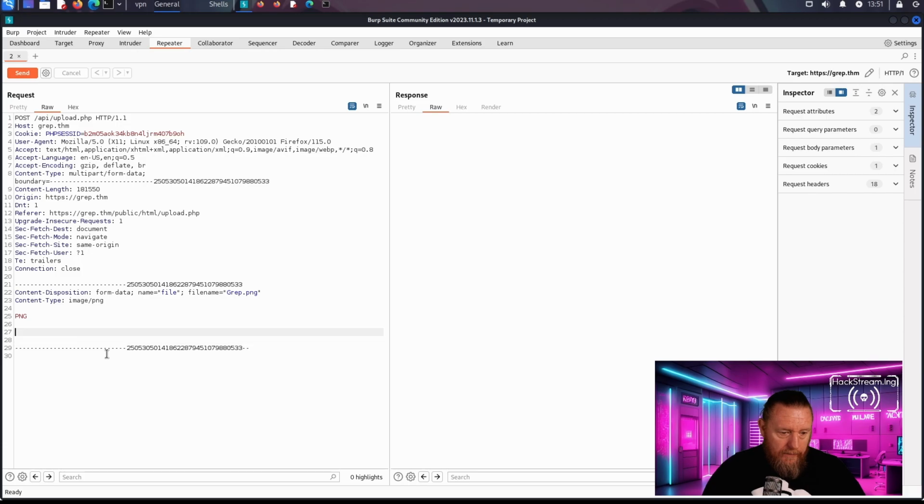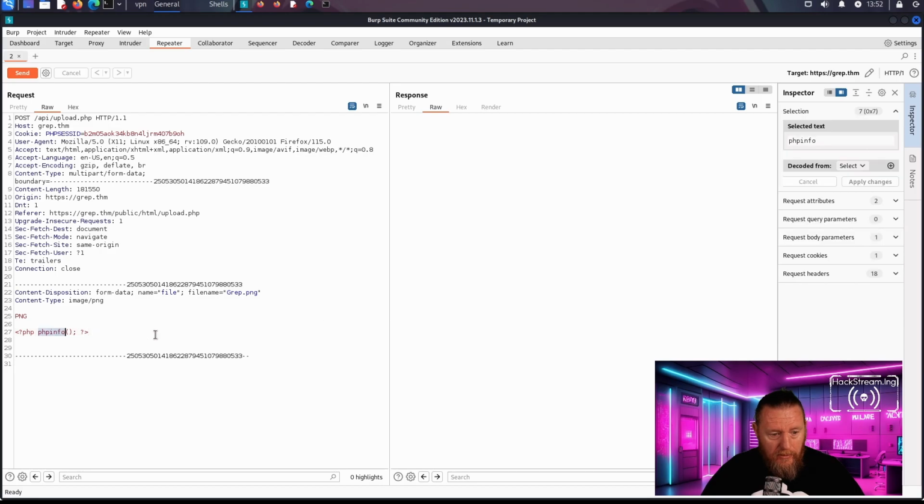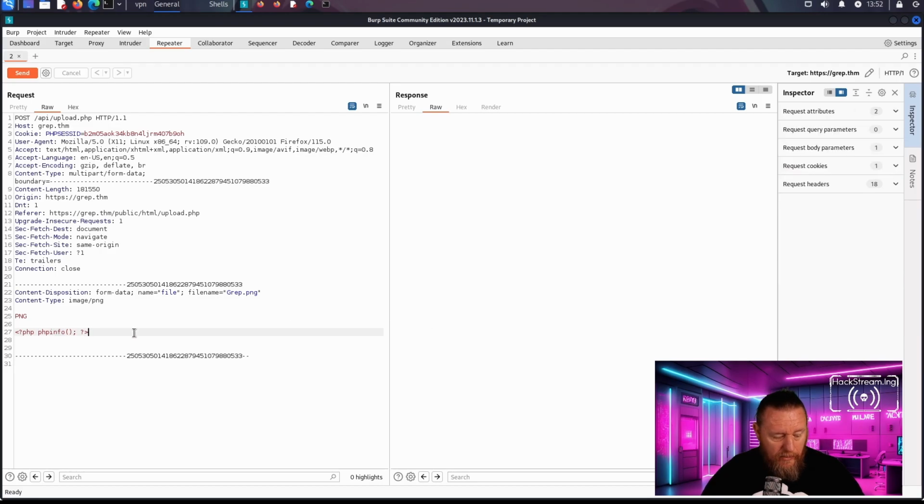So what can we do with this? Well, let's see if we can do something real simple and figure out if we can get command execution. Let's just try and upload just a standard sort of PHP file. So we'll see if we can get it to run phpinfo.